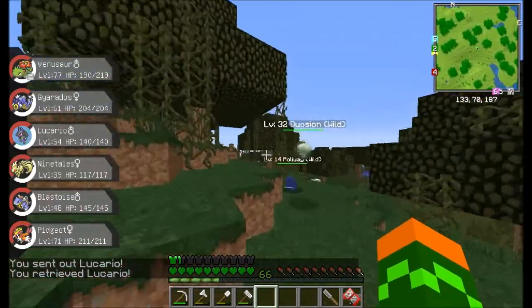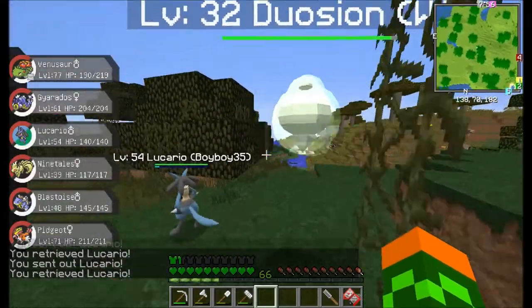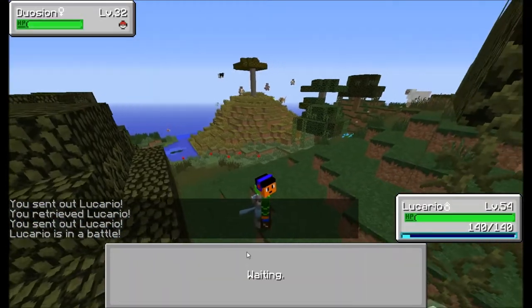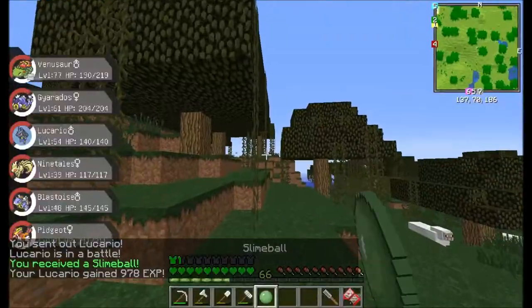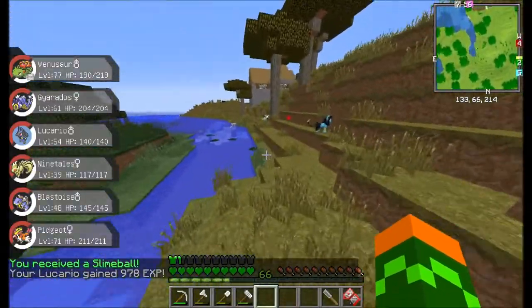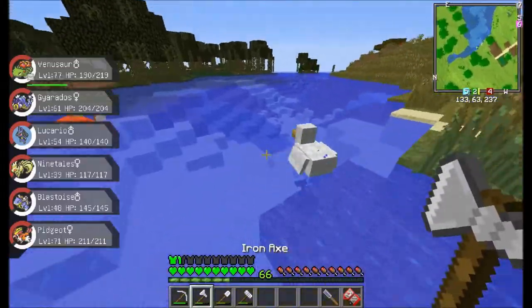Ooh, a Duosion. Well, let's take him out. We had a Duosion, but I kind of don't have it anymore. I don't know what happened to it, but let's just take out this one. Because, you know, Duosions are pretty cool. They make a funny noise. Duosion. But, nah, I don't want one, because he had, like, no attacking moves. And he's, like, a pretty bad Pokemon. So, I'm not gonna... Ooh, hello, chicken.